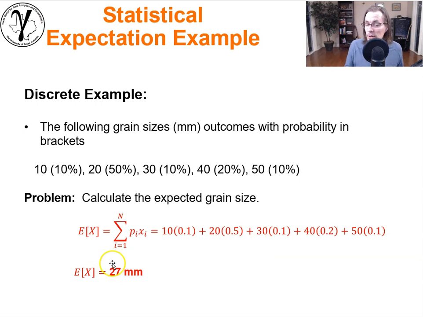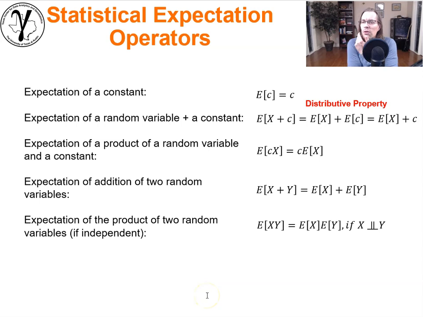Now, I hope you can see intuitively that these probabilities must sum to 1, or we would create a bias. Imagine if they were to sum to a very small number, well, you would have an expectation that is very small. It wouldn't make sense. Now, there's a lot more we could talk about with regard to expectation. And this is where the power is, because everything we talked about so far, what have I said? It's the arithmetic average if we have enough samples. And I showed you a really simple example with probability, effectively probability weighting of bins, but there's so much more you can do with expectation.